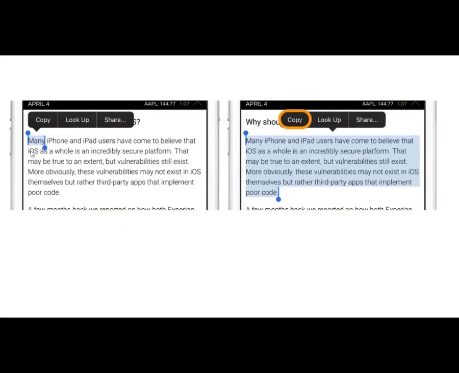If we just wanted to copy many, we just copy many. But some people want to copy either sentences or paragraphs. So with your finger, you have to drag that circle to the right or up and down so the whole paragraph becomes copied and becomes highlighted in blue text. You could copy the whole page if you wanted to.